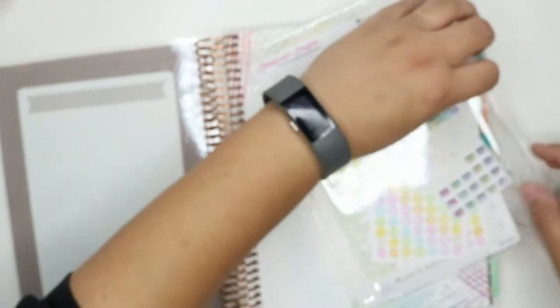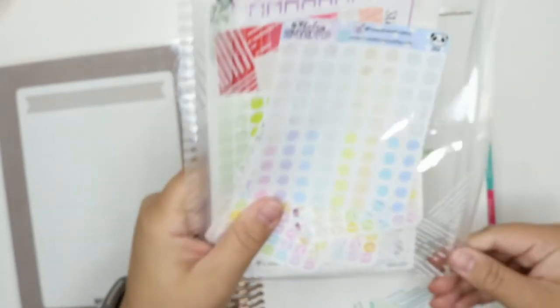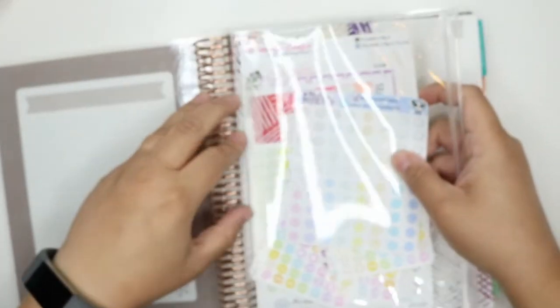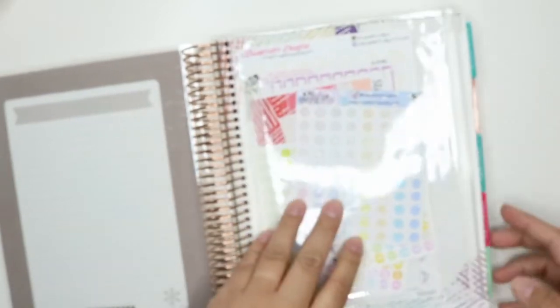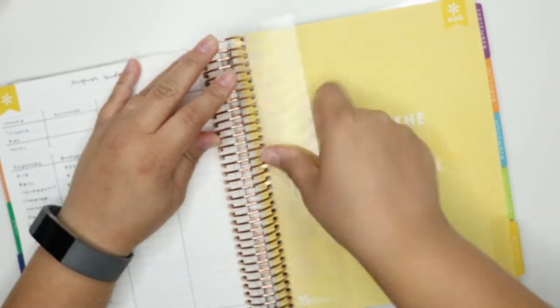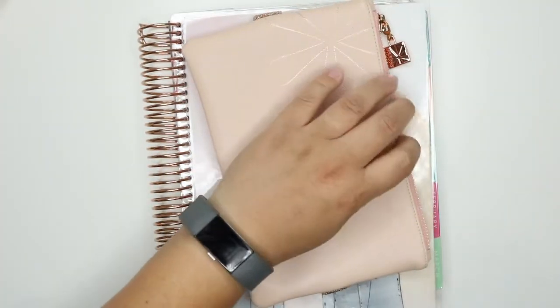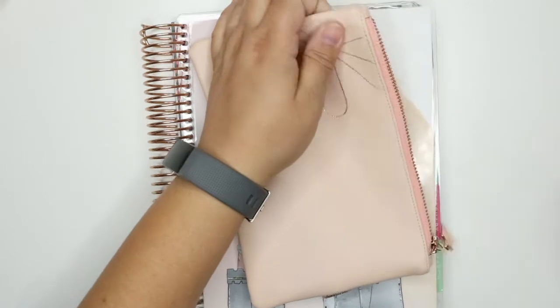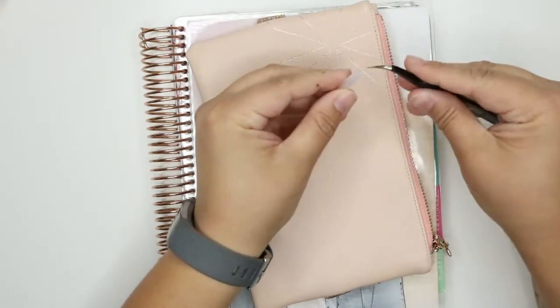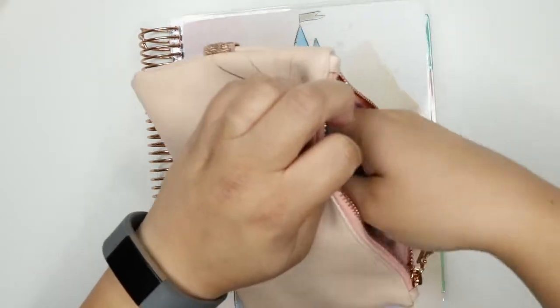I am going to, though, show you what I actually use for my newest tracker. I'm just going to put everything back where it belongs. I'm going to find a different place for this because I don't really need it here anymore, but I think I said that earlier.